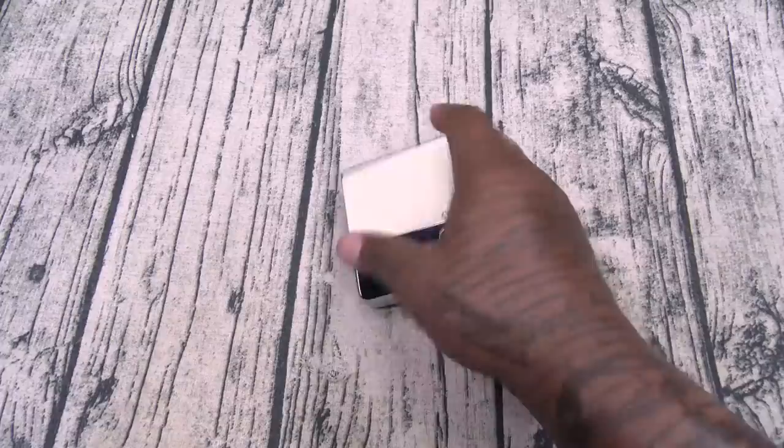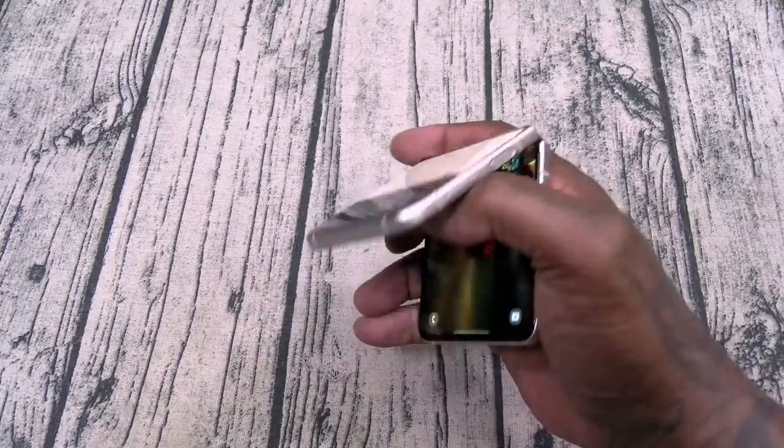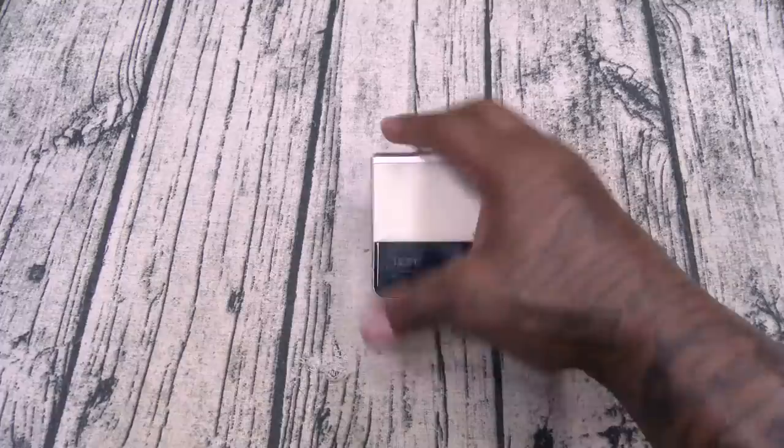All right, so Samsung, if y'all watching this video, this is a flip phone. People are going to be flipping it. At some point, people are going to learn how to do it with one hand, because I see a lot of people like, oh, I can't do it with one hand. At some point, people are going to learn that you could just pry it open, do it gently, and then work it in. But it should have made that sound. You know what I'm saying? That would have been dope.